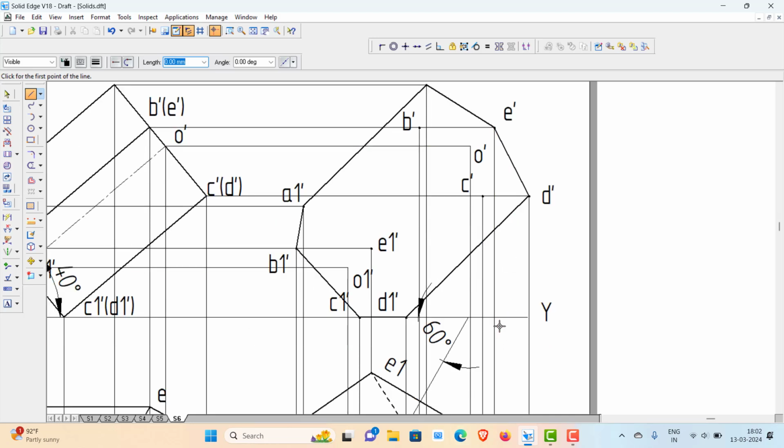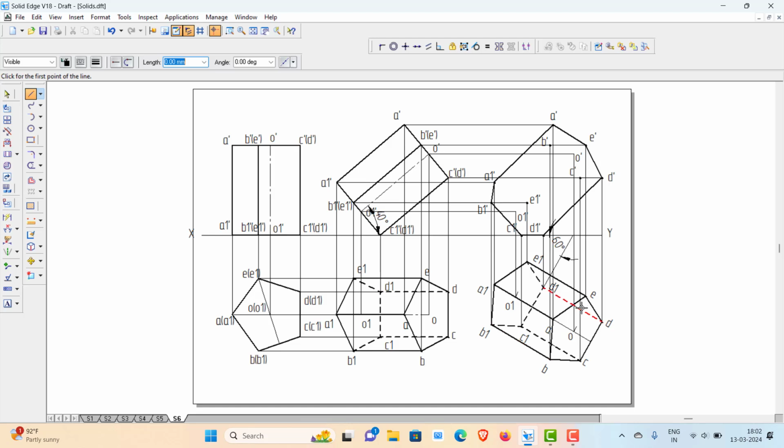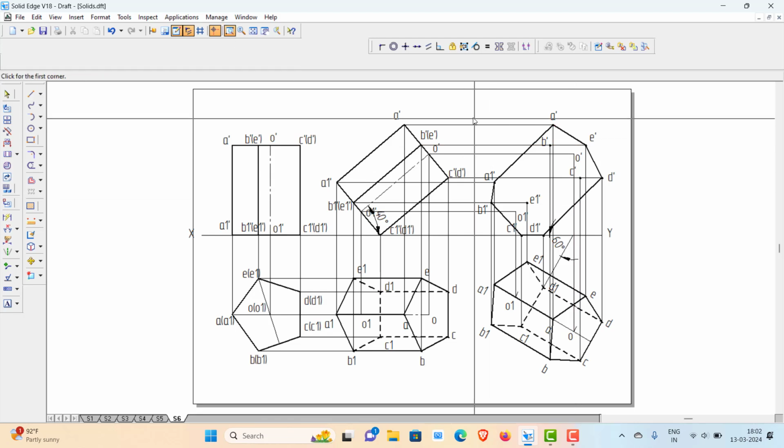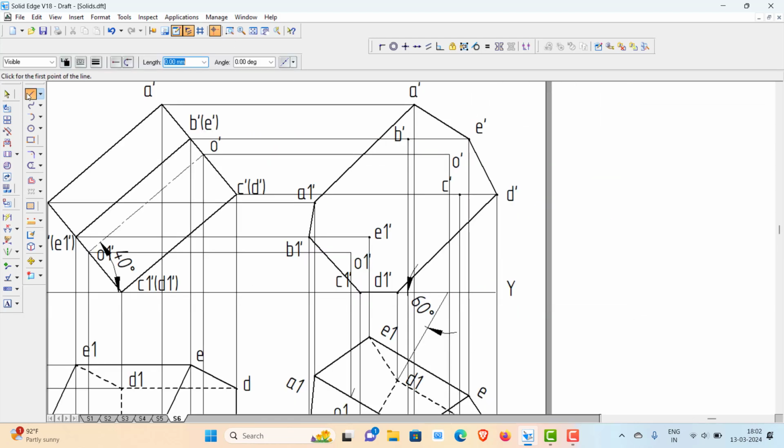Now as I told, when you look from here, this face is visible. ABCD face is visible. This face has to be made visible. So I'll zoom this area, then use the visible line to connect. So I got that face visible.